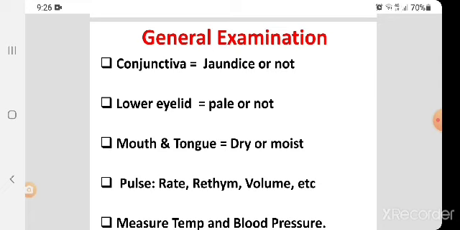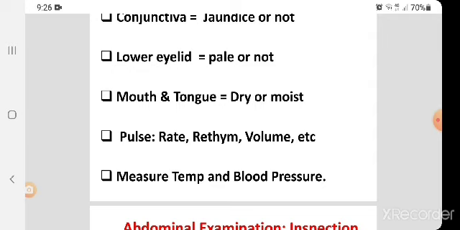Jaundice, you can see it in the skin of fair-skinned people, but in dark-skinned people you cannot see the jaundice in the skin. So you look at the conjunctiva to see whether they are yellow or not, to determine whether the patient is jaundiced or not. You look at the lower lids. You just hold the lid downwards and see whether the lid is pale or pink. If the lid is pale, this denotes that the patient has anemia.